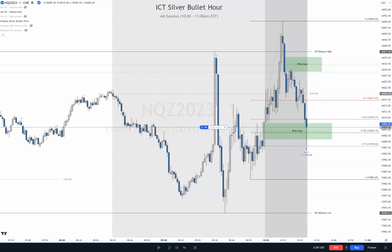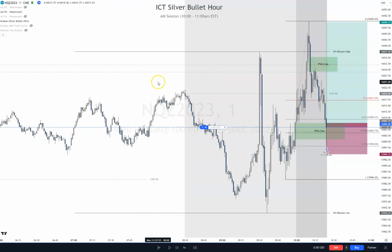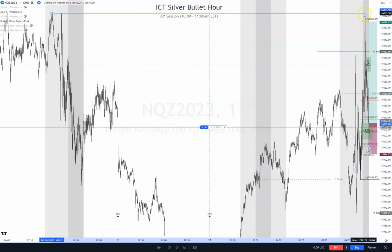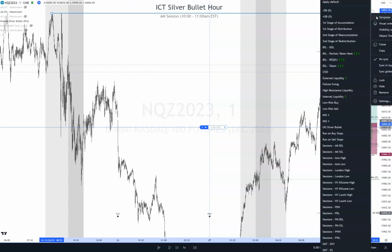So what am I aiming for? Well, let's put these on here. I'm going to aim for this high. Why? Because I don't know what other high is above here. It didn't look like there was very many here. We can aim for this high up here. So let's just mark this out here. There's this. Looks like the relatively equal highs here. So there we go. We'll aim for those.